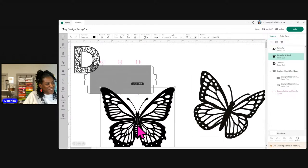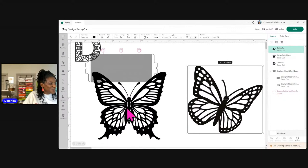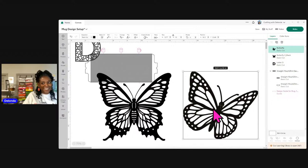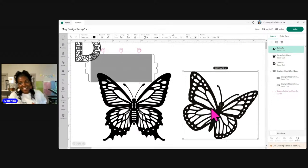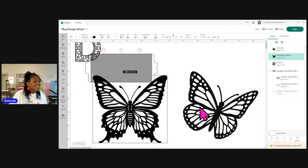Y'all, I can't decide which butterfly, A or B. Which one, A or B? Which one do y'all think? I know, I agree. A, think A. I see one A. I see one B. A. B. Both. Oh, Lord. No, we're going to do one.